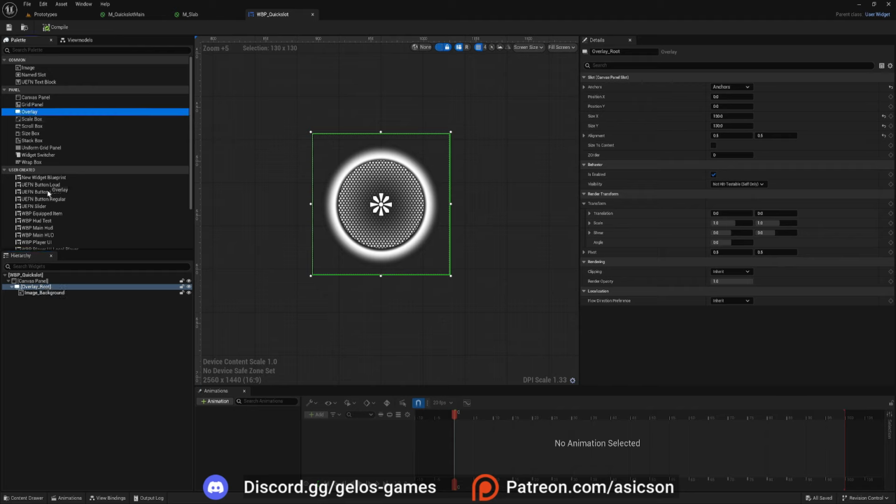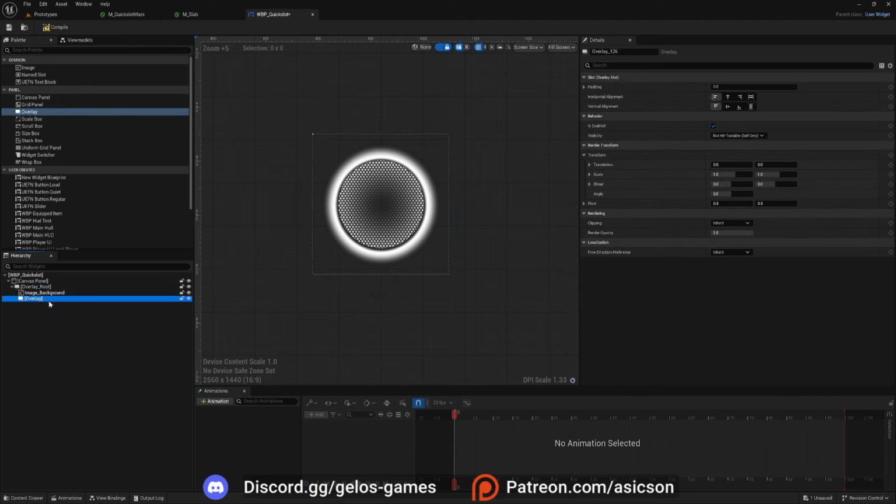Now I will add another overlay. And this will be for the first frame element, and let's set it to center, and pretty much everything default. So basically, how we can animate stuff. Let's maybe add the image first, and then we can see it easier.